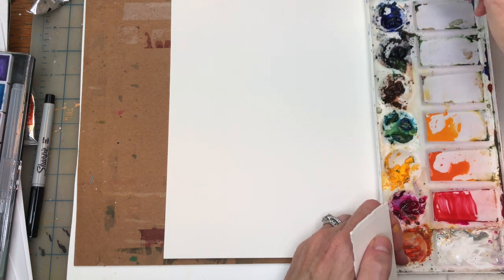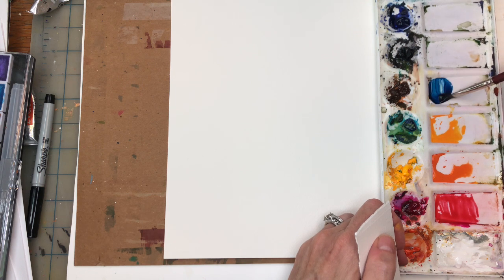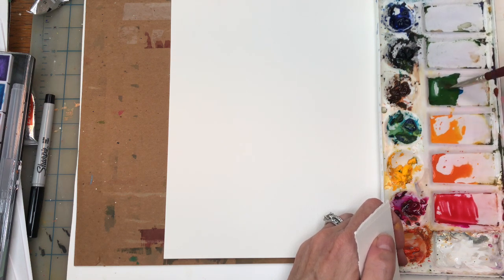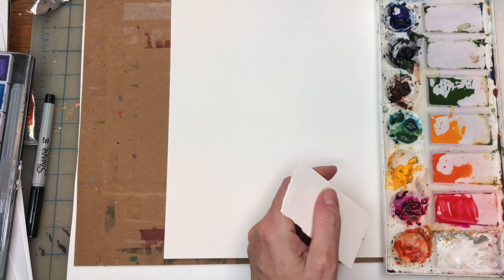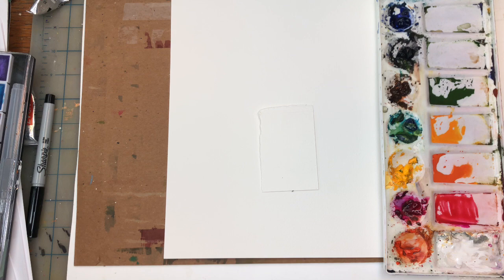And I'll mix up some greens. I want some darker greens with the mums. So usually I do light green, but I've got Prussian blue and some yellow. Nice deep green. For fall, I add a little burnt umber to it. Gets it even darker. And we've got a simple color palette, right? Just to start off to teach you.